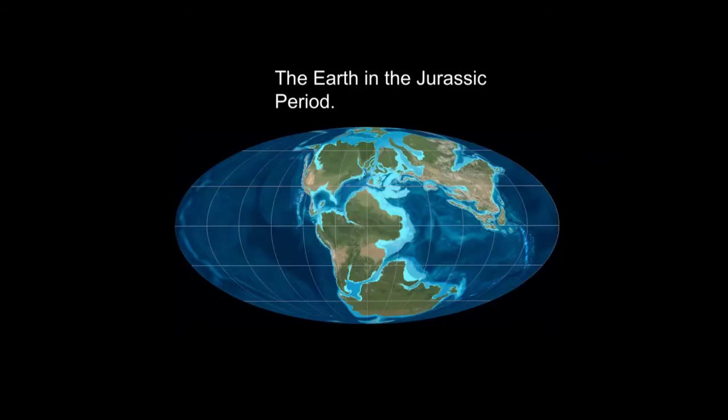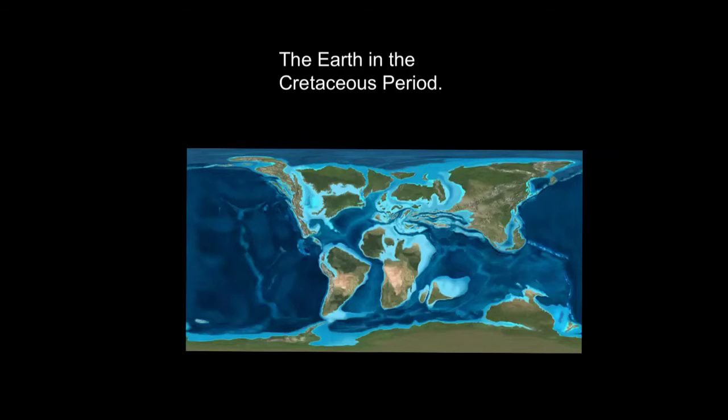So let's move on to the next period. The Cretaceous period. Now this is when the continents started to form up. You can see Antarctica there at the bottom. It's been enlarged, of course, but it's still there. South America is pretty much there. Africa is pretty much there. Europe and Asia are still forming, but, you know, we're getting there. We're getting to the modern world. Let's move on to the next period.